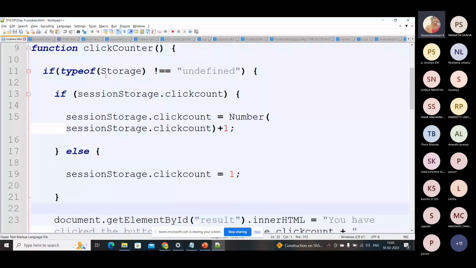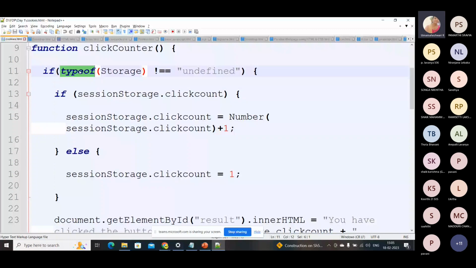If he visited, the sessionStorage.clickcount will be incremented. These are all predefined, this is an object which you are using. The typeof is used to find the type of the data types.